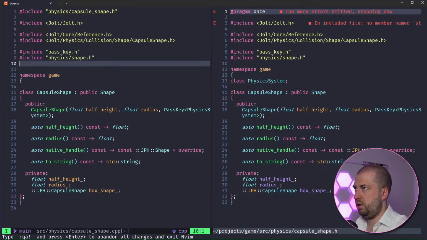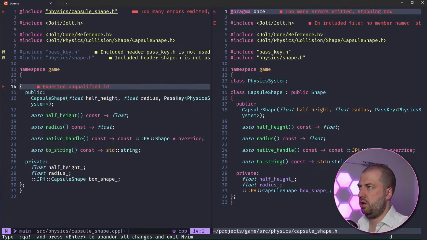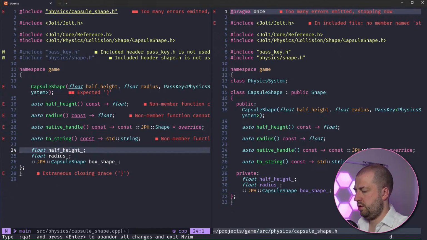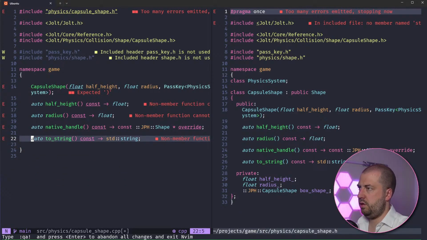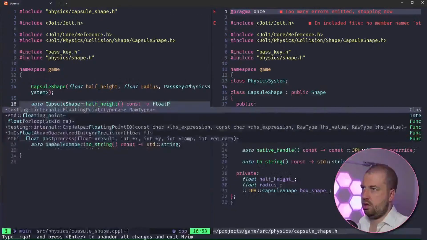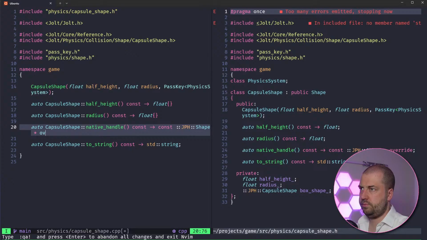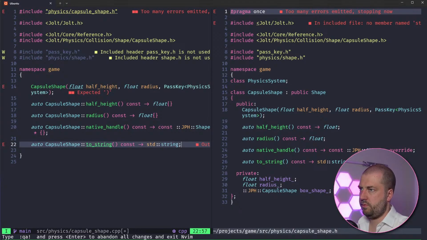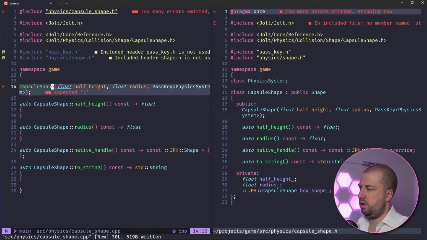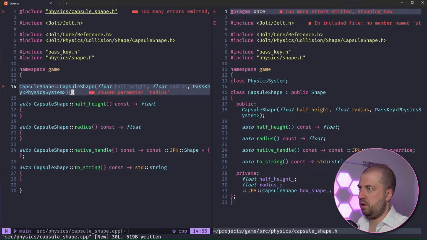We will now, and then from here we can do, get that in there, and then okay.